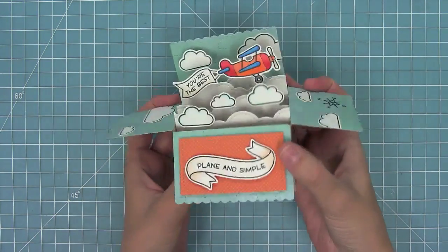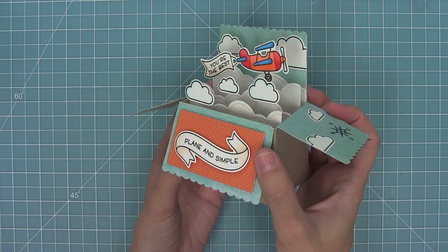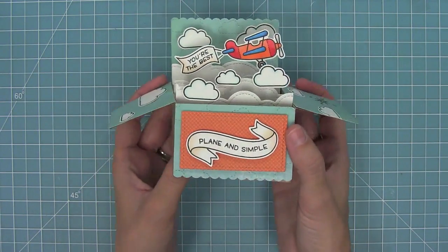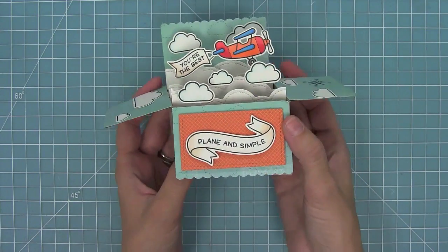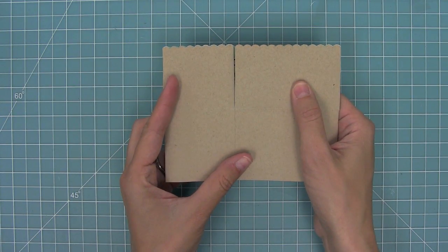And for this card too, you could change up the sentiments and make it for any occasion, also change up the colors too. So I just love how beautiful and three-dimensional this is. It just makes me smile. It's so fun. Now next up, I have some gorgeous cards from the design team.